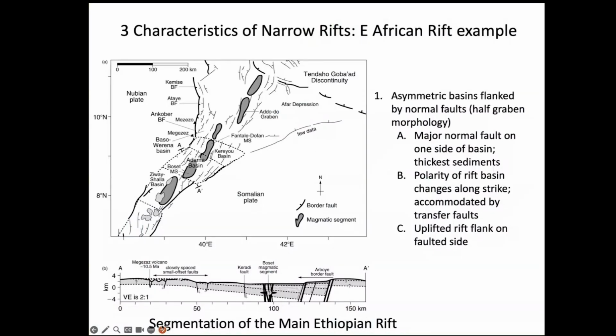All right, so here is an example of the northern part of the East African Rift in Ethiopia. Some people break the African plate into the Nubian plate in the west and the Somali plate in the east. We could argue whether this represents a plate boundary or not. It certainly is an evolving one. Whether or not it's reached the point of being a plate boundary is a good topic for argument. But what you're seeing here are discrete segments that can be identified, right? These are magmatic.